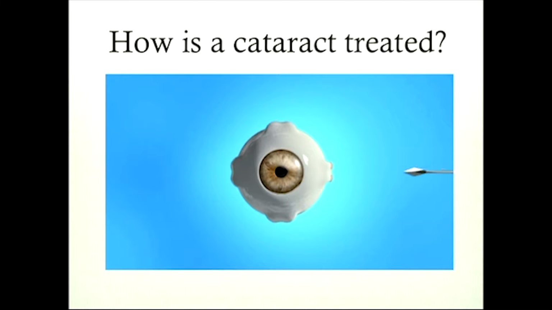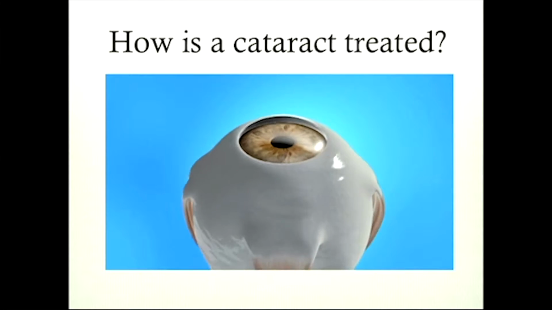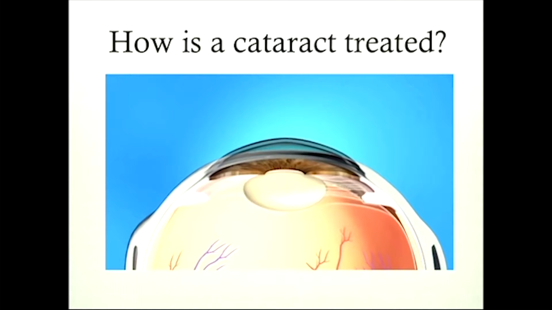Little video on cataracts. During cataract surgery, your ophthalmologist will make a small opening in the side of your cornea. He or she will insert a pen-shaped instrument through the opening to reach the lens. This instrument uses a special type of energy to break up the center of the cloudy lens. Ultrasound energy. Then it will carefully suction out the lens pieces.